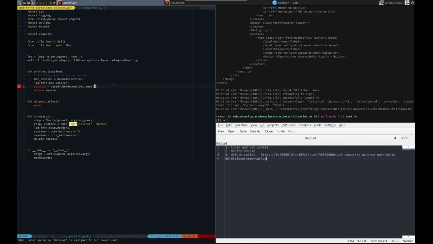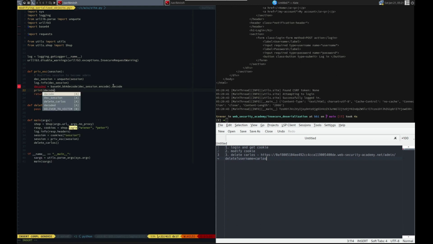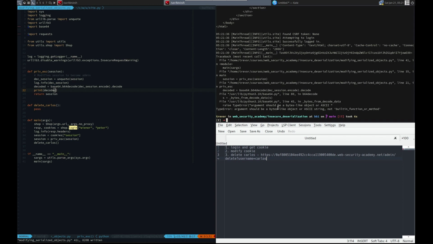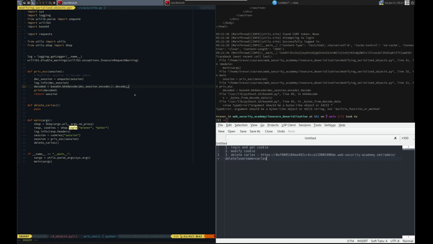I'm sure we need to do .encode .decode. Print decoded. All right, what did I do wrong? Argument should be not a built-in function. .encode .decode.